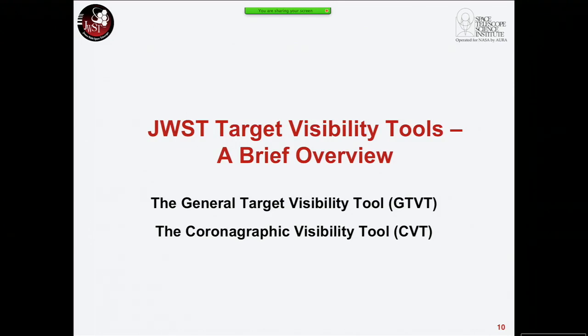That's a hard way to find out that it's not going to schedule, after the fact, after you've added all this stuff into APT. And so one of the reasons that we have developed these target visibility tools that I'll tell you about next is to help you ahead of time look at things like that and know what will and will not work when you go into APT. So hopefully it's a big time saver, and you don't waste time putting something into APT that turns out to not be schedulable because of something like the observatory visibility constraint. It just can't look at that angle for some reason. So I want to briefly talk about these two tools, the general target visibility tool, and one for coronagraphy specifically.